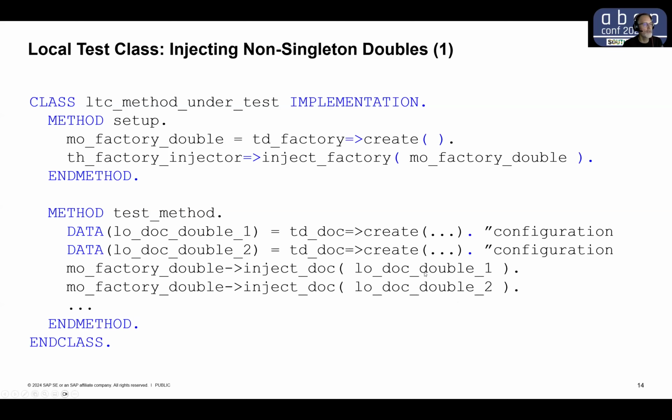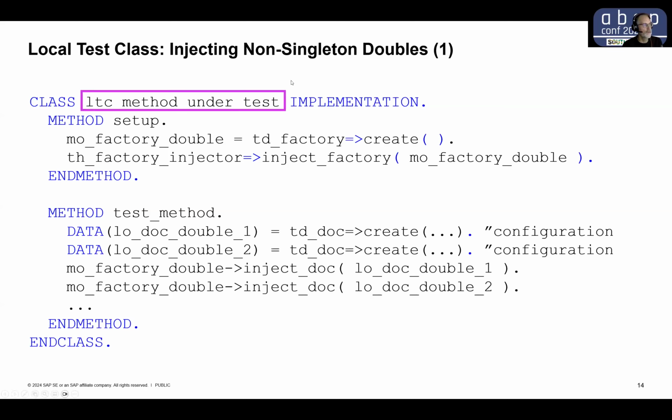And this way we can even deal with the need of multiple doubles with completely different behavior, because the first double could return no data and the second one could return good data, or that one returns an exception and then we don't even need the second one, and things like that. So I have full flexibility.